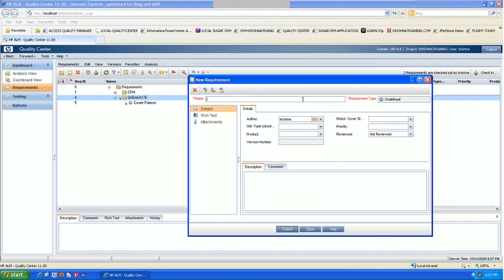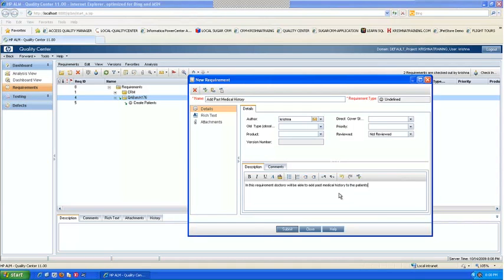I'm going to say add past medical history. I'm going to say this requirement will be able to add a past medical history to patients.